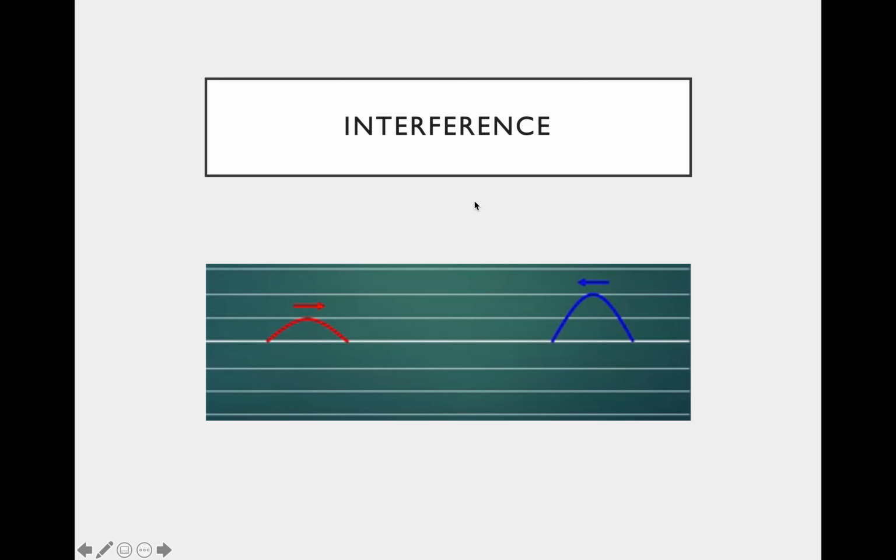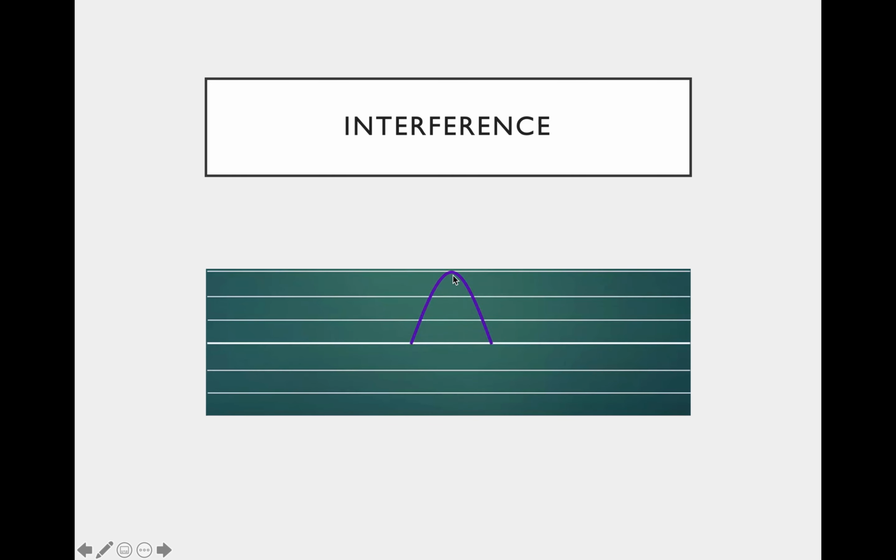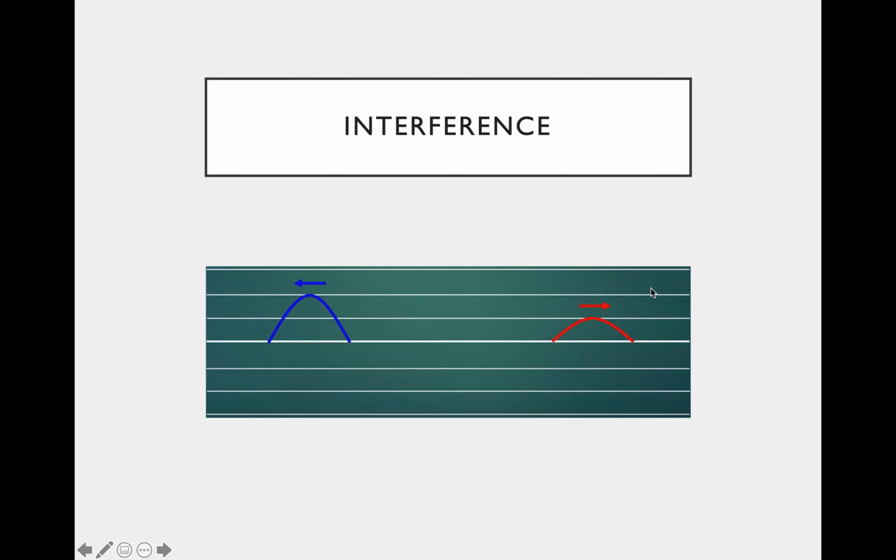Then you also have something called interference, when two waves meet each other. If you have a small wave going to the right and a big wave going to the left, this is 1 unit tall, this is 2 units tall. They approach each other, they will meet. That means they will be constructive interference. They will get bigger. It'll total become 3 units tall. 1 plus 2 equals 3. And then they will carry on in their own way.